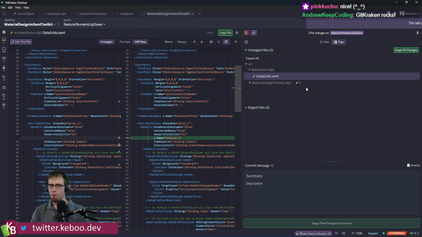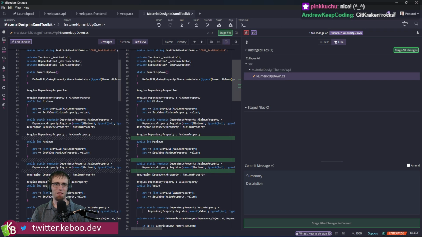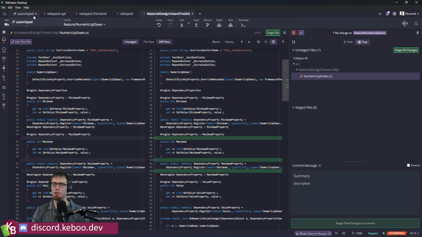Okay, so I'm going to pull this back out. GitKraken rocks. Yeah, absolutely. It is by far my Git tool of choice. It's not perfect. There are rough edges, and some of the new repo management and the Launchpad stuff is brand new, so there's some stuff to be worked out.